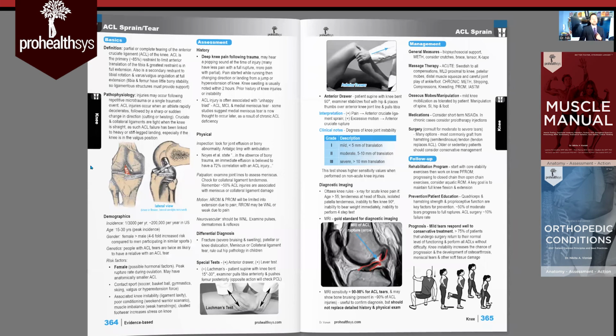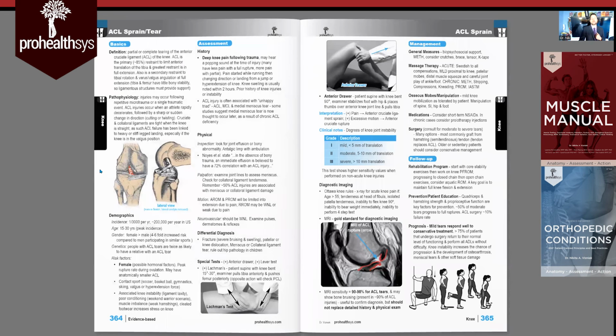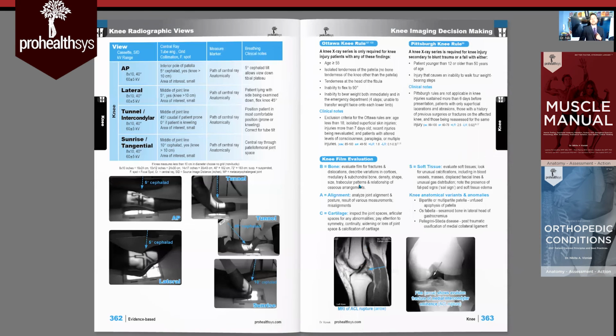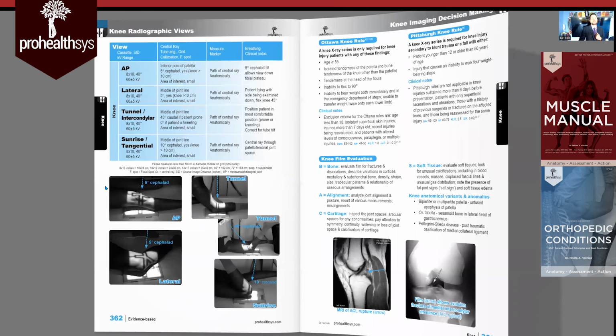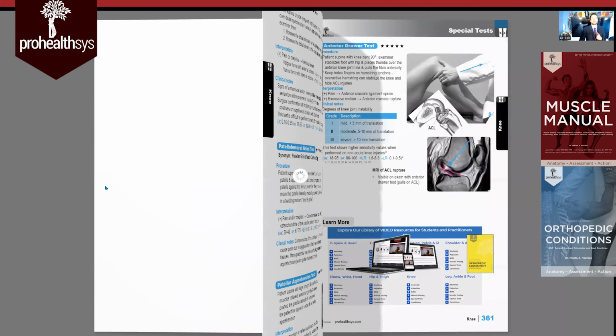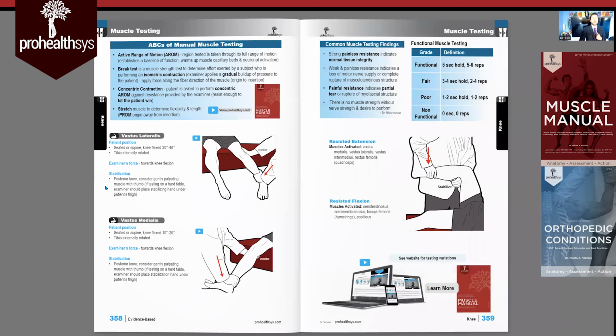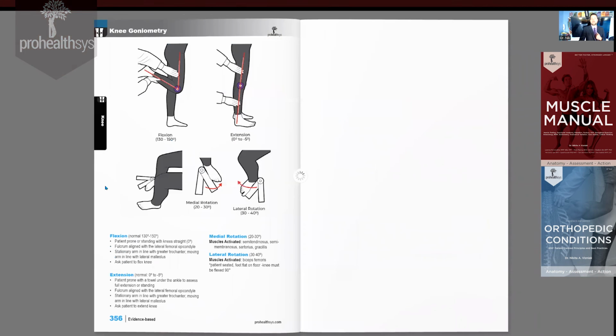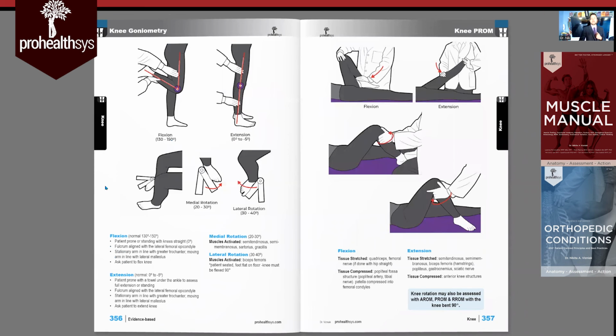And then we get into our pathology. So that'll be our quick introduction to knee joint assessment. Of course, more specifics are located throughout the website and the books to back this up. And we will see you in the next video as we start getting into conditions of the knee.